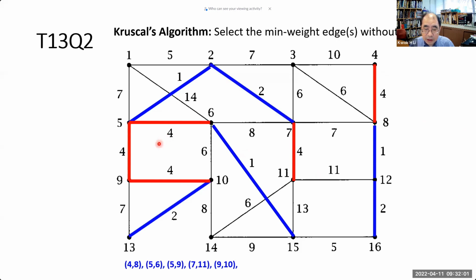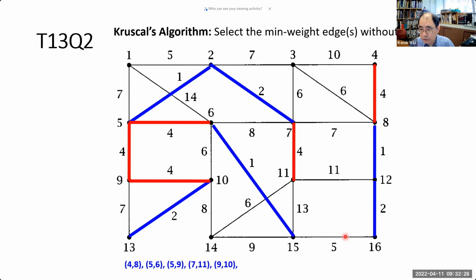So as you can see, for each one of them, you have to check whether you will form cycles here. If you don't form, then that's all. Okay, no problem. You can include that. So the next one is 5. We have seen 5 here. So okay, 5 here.